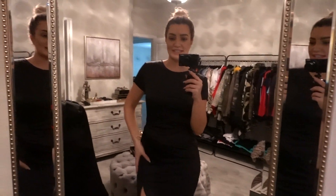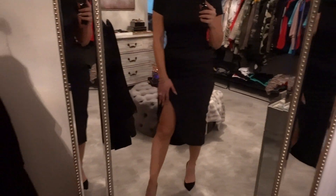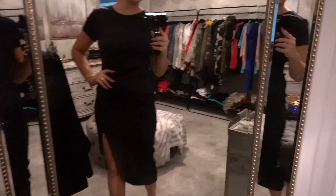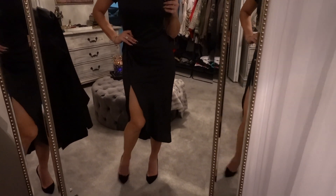Next is a super cute dress that is a satin material with a ruched side that blends out. I love it because it's a nice long length but it has a slit on the side — I think that is very flattering on almost every single body shape. It's a nice light material and I paired it with a pair of suede pump shoes. It was fairly inexpensive from Nordstrom's and I can link it below so you can snag one for yourself.